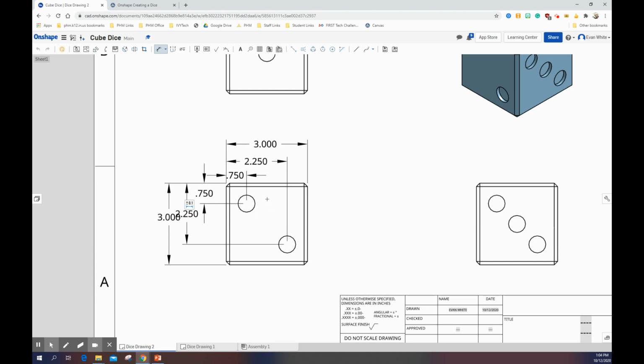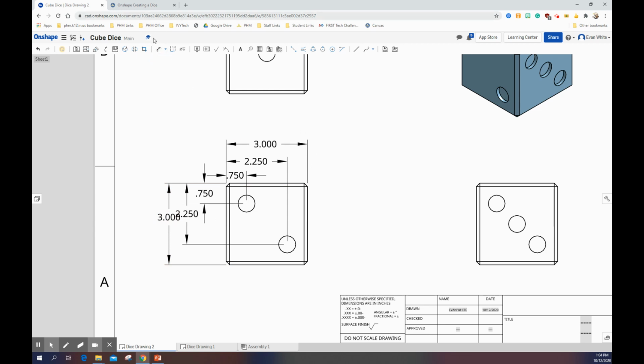Something I've noticed is that all my dimensions are 3 places past the decimal inch, the thousandths, right? We have 10, 100, thousands. Let's change this paper to be only to the hundredths. So where do I go to do that?